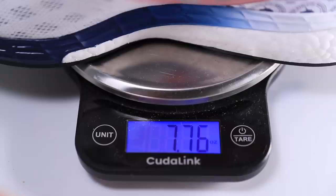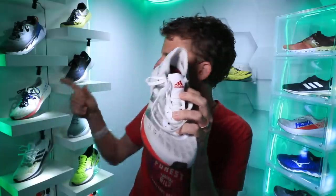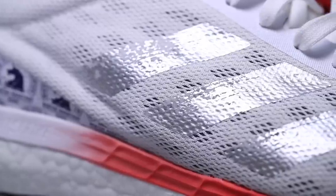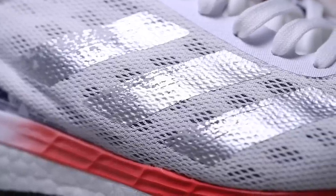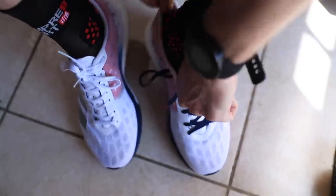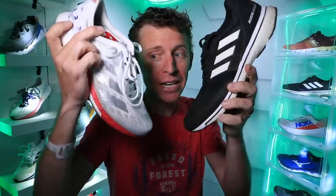The upper is a dual-layer stretchable mesh with a gusseted tongue — meaning the tongue is connected to the outer wall of the upper. One tongue says Adidas, the other says Boston Athletic Association. I love the overall design and the shout-out they're giving to the Boston Marathon even though it's postponed in 2020. The upper is incredibly comfortable. The Boston 9 upper is a lot more comfortable than the Adizero 4, though I haven't tried the Adizero 5 yet.